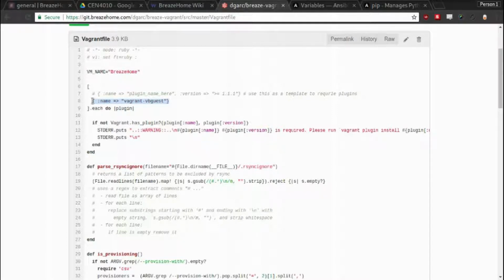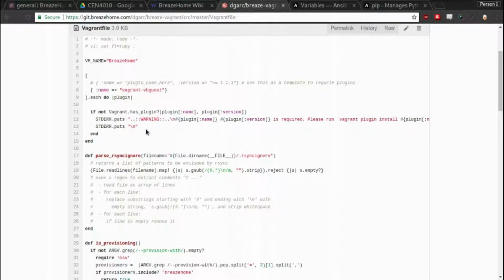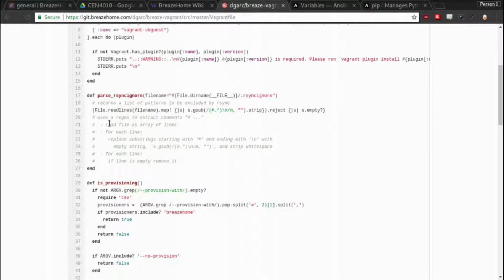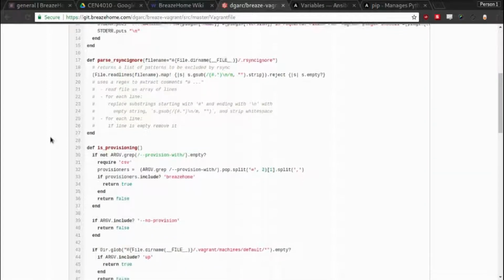For example, this vagrant-vbguest plugin is used to keep the VirtualBox guest additions in sync with the host. Vagrant doesn't provide a way to do this, so we just have this code hacked together of this list of plugins, and then we'll check that all those plugins are installed and print a warning if not.